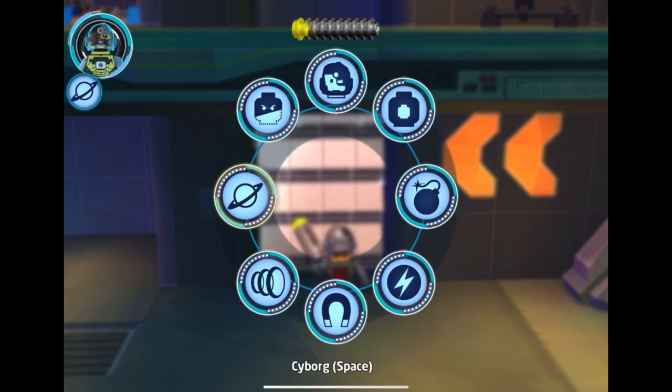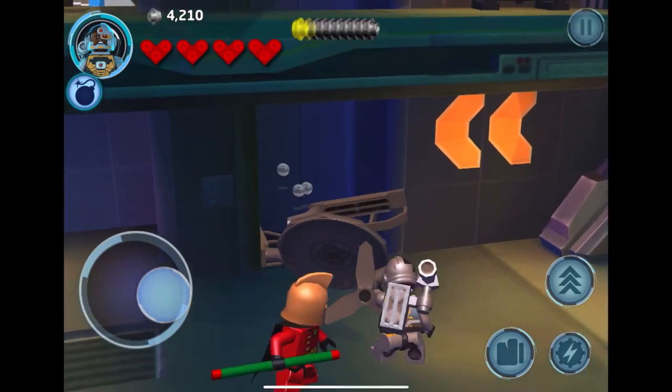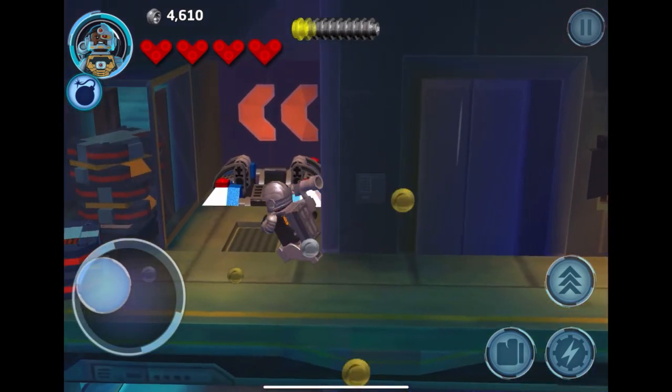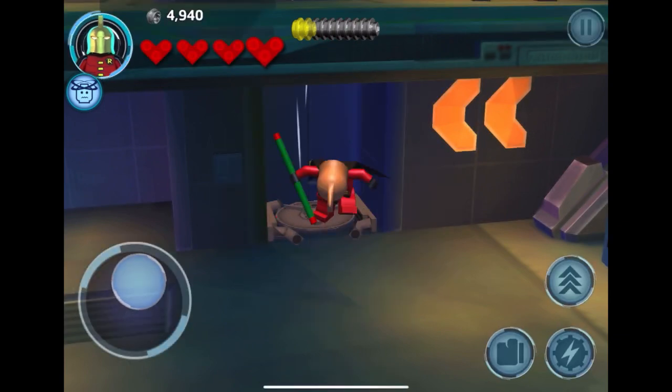Right, let me get the bombs, the demolition suit for Cyborg, and there we go. We have destroyed it. Now we can create a Lego film. Right, let's go. Alright. Yeah, there we go.